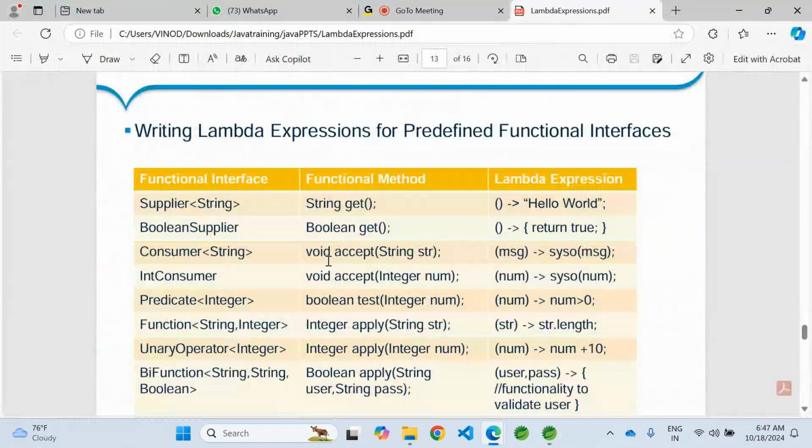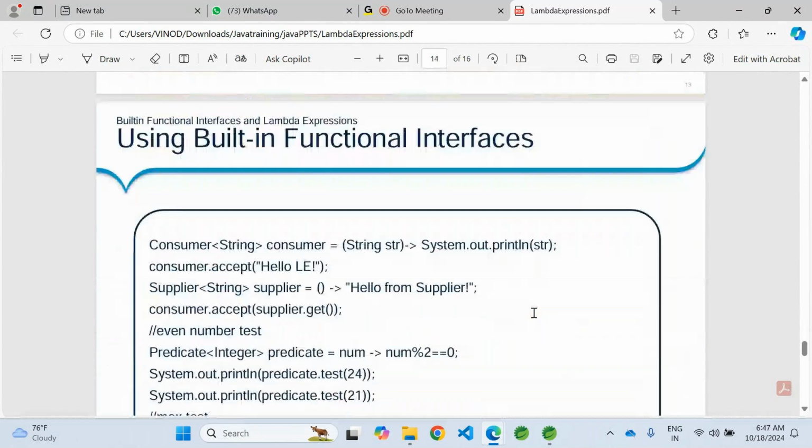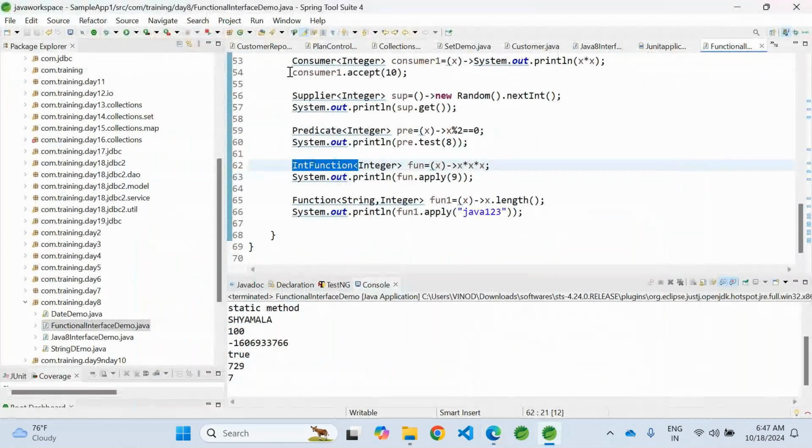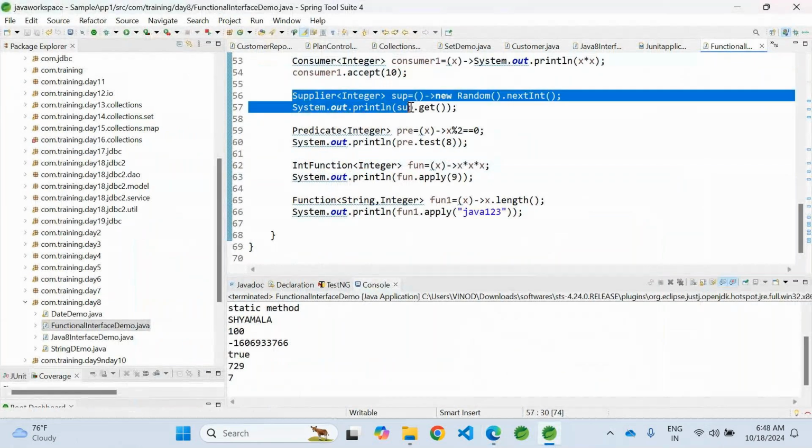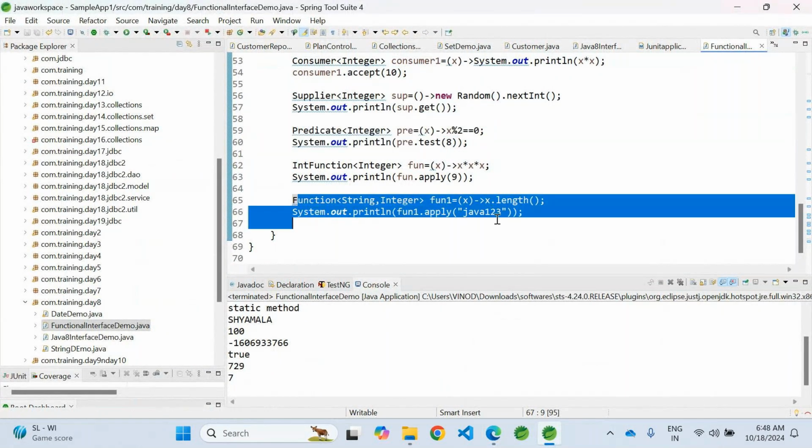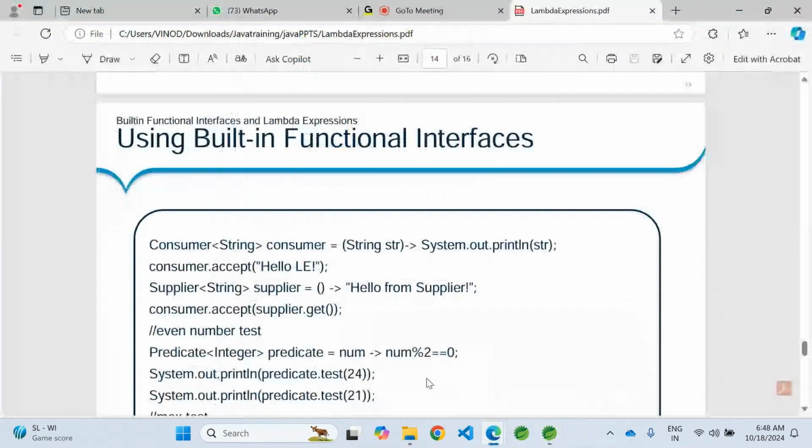So here while practicing, you can practice with all these functions. Suppose if you write like this, directly you can call it the same as the get function. It returns some boolean value, so return function. It takes some string input and it is similar to the functions we are writing like this. Okay, all these are lambda functions, and there are built-in lambda functions. That's what we are practicing, right? Like consumer, supplier, predicate, function. So the same thing is explained here.